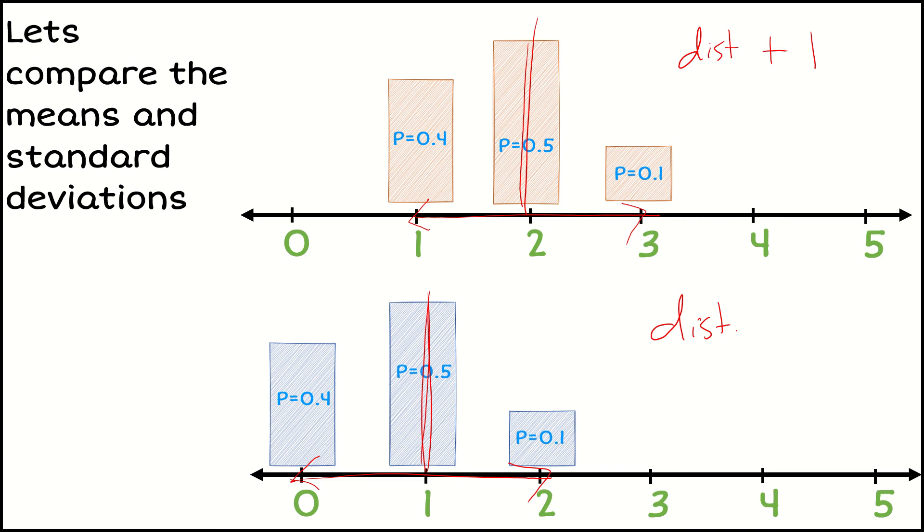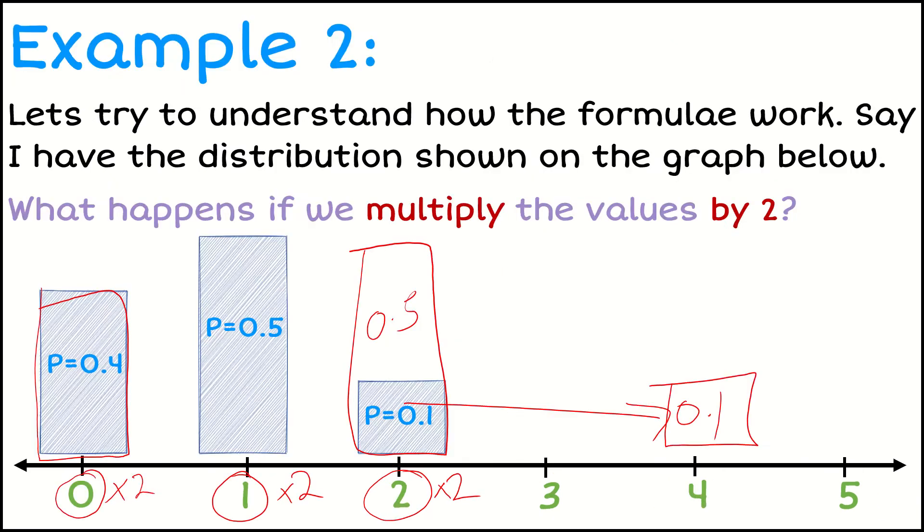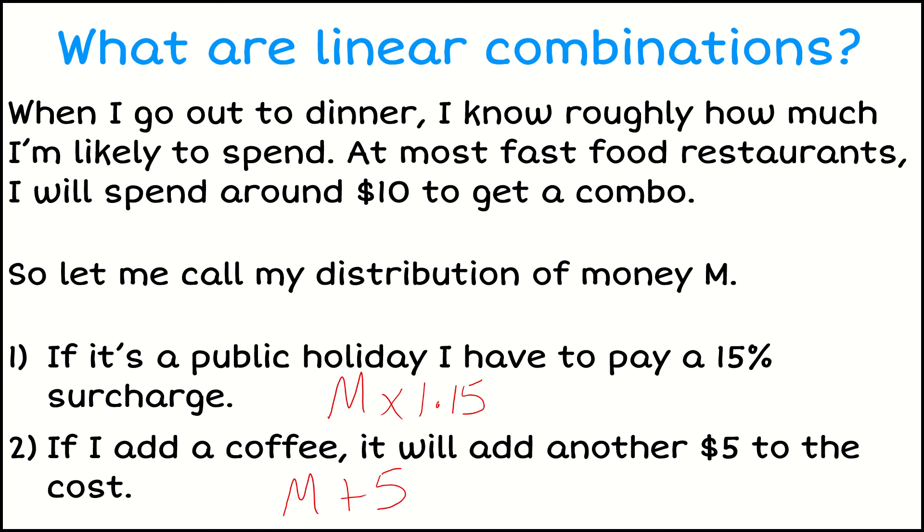So I hope that these images have given you a little bit more of an idea of adding or subtracting an amount to a distribution just picks it up and shifts it along. So the mean just goes up or down by that amount. The variation doesn't change, that stays the same. But if I'm multiplying by a constant, the data becomes a lot more spread out as well as the mean changing. And so what the formula is doing is identifying exactly what the new mean and standard deviation will be, given that we want to combine it in these types of ways. So I might want to multiply by a constant because my cost is changing. I might want to add a constant amount because I'm buying a coffee. So I've got some data on a distribution that is being combined together in some linear way in order to create this new amount. I hope that helps guys.